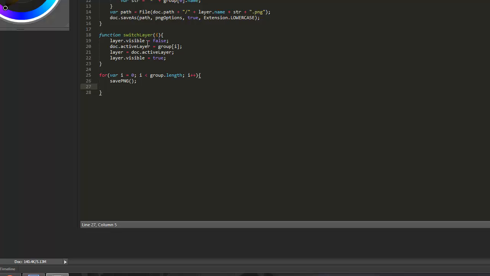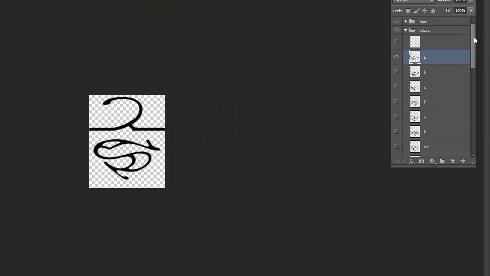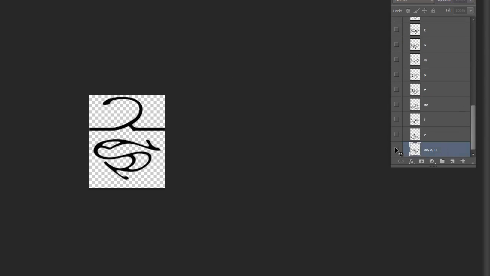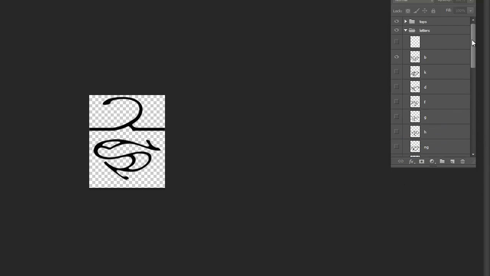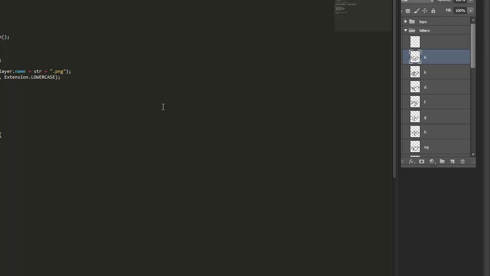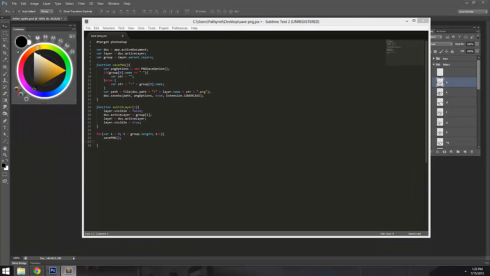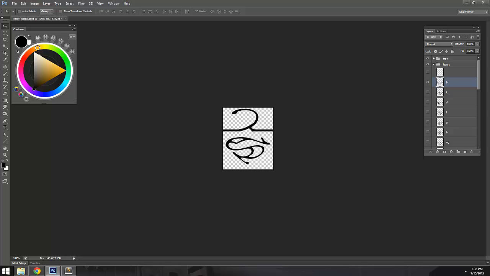Then we're going to make sure that we haven't gone too far. If we're all the way down on this last layer, we want to make sure that it doesn't go to the next layer and then save because there's nothing there. So what we'll do is, let me collapse some menus over here. Okay.